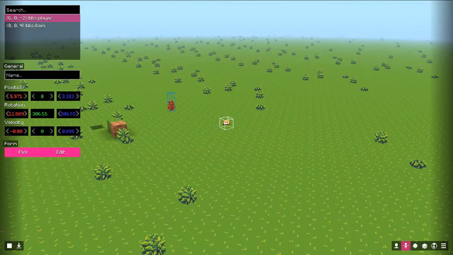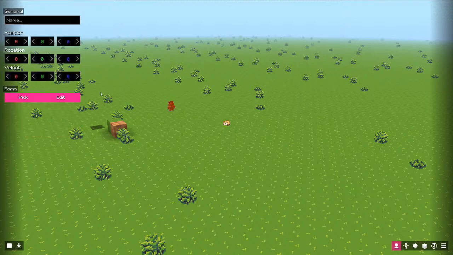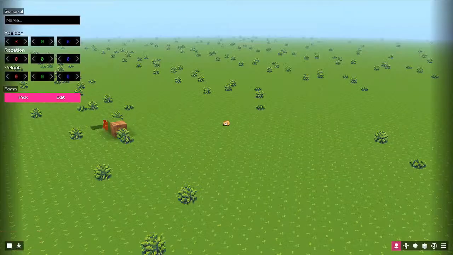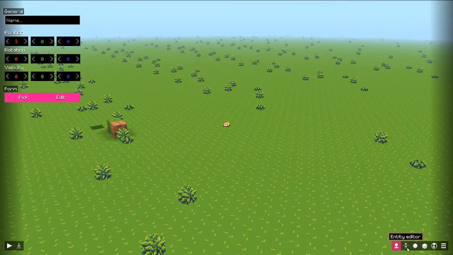But so this is a game engine. Yes, this is a game engine, or it's more like a sandbox, I guess. The player data editor is basically the data that is going to spawn the player here. For example, if I change it, that's another thing to fix. Player data doesn't change upon playing the game. So I think what has to be done is to switch the tabs, and now it works.